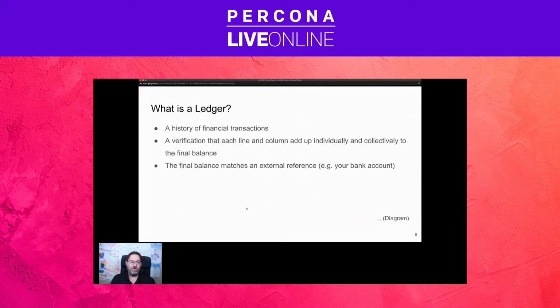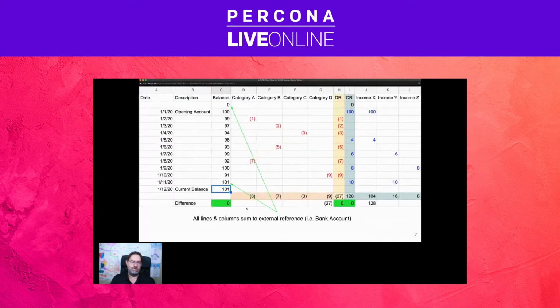So if you're unfamiliar with what a ledger is, I'm going to talk very quickly about the history of a general ledger of financial transactions, where basically you have a spreadsheet and the rows and the columns would line up to the opening and closing balance that you would have for your bank account, which is a third-party verification. In this particular case, it's right.